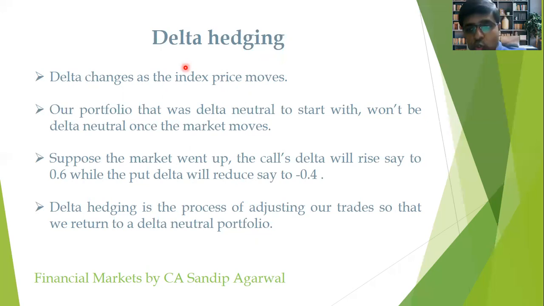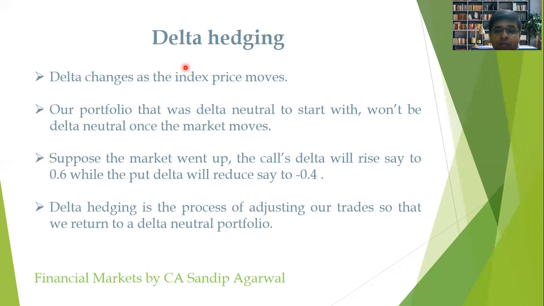Now, whenever the underlying instrument, which is the Nifty index in our case, moves in the upward or downward direction, the delta of both the call and the put option will change. It will not remain constant. Whenever a person has entered into a position, whether buying or selling a call or put option, the delta of that option at the time of buying or selling will not remain the same during the entire tenor of that contract, because there will definitely be movement in the index, which is the underlying instrument, and accordingly the delta of that bought or sold call and put option will also change.